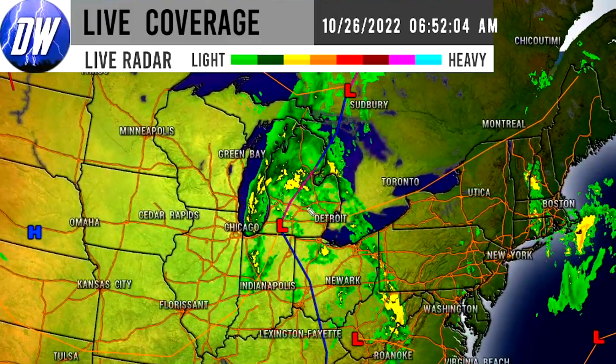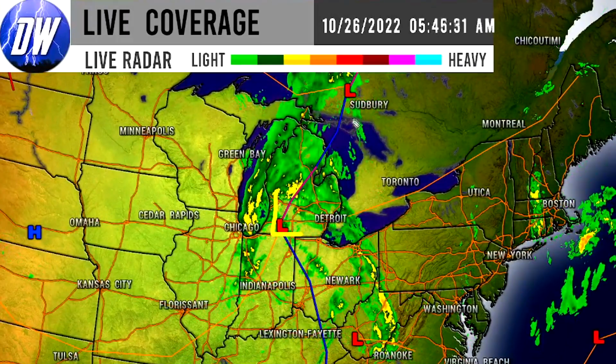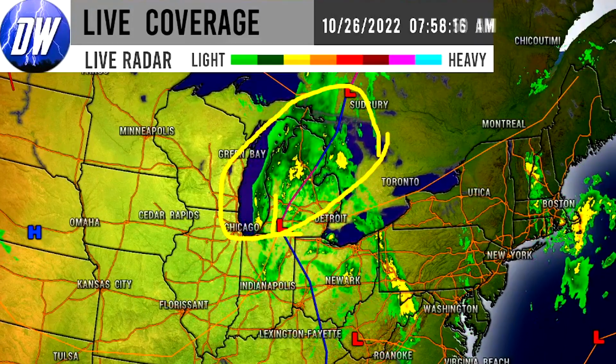Colorado, very heavy snowfall occurring, pretty widespread, and looks to last quite a while as well here for a lot of these areas just to the south of that other storm. We can see a little bit of some showery activity here to the east of that region as well. Now, as we work our way further east and further north, we can see that this low located here over Michigan and nearby Indiana, I got that one a little bit wrong earlier, is bringing some precipitation to the north here, which is probably, I would say, the most widespread area of storminess happening with this low.